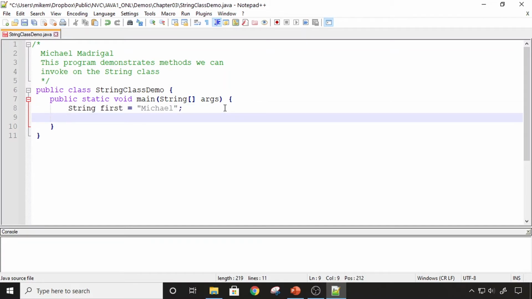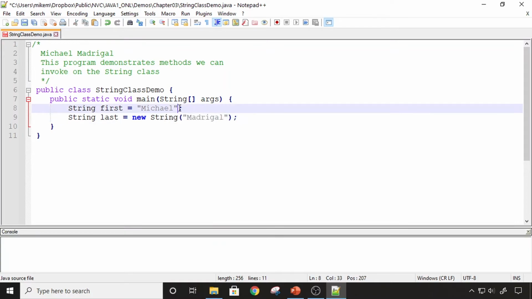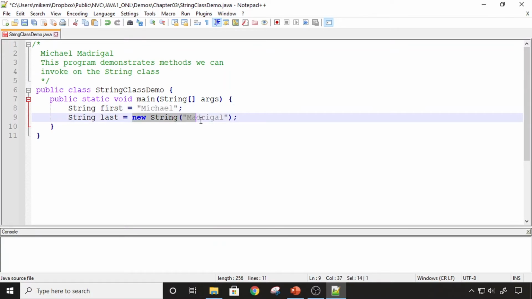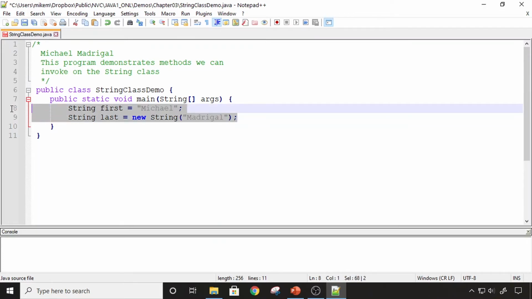And the second way I'm going to create a variable is I'm going to use the constructor and the new operator. Using the constructor and the new operator for a string is normally not done because we have this easier syntax to instantiate a string object. So it just kind of makes less sense to use this because it's more typing. But these two work exactly the same, so I'm going to go ahead and print out these results.